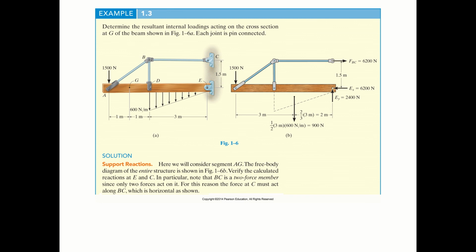And this is example 3. In example 3, we have this truss. Just like previously, we have the line load and the concentrated load, so we have to see what the main point or the main target of this question is. The question is to calculate the internal force at G. So you have to calculate the forces at the support points.